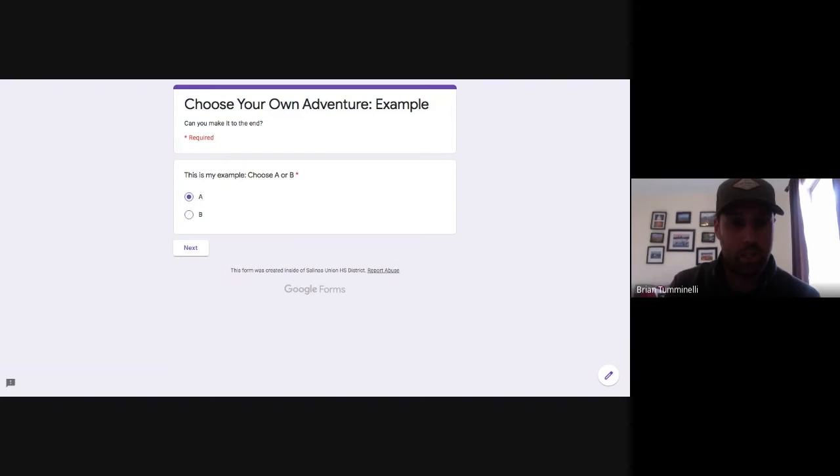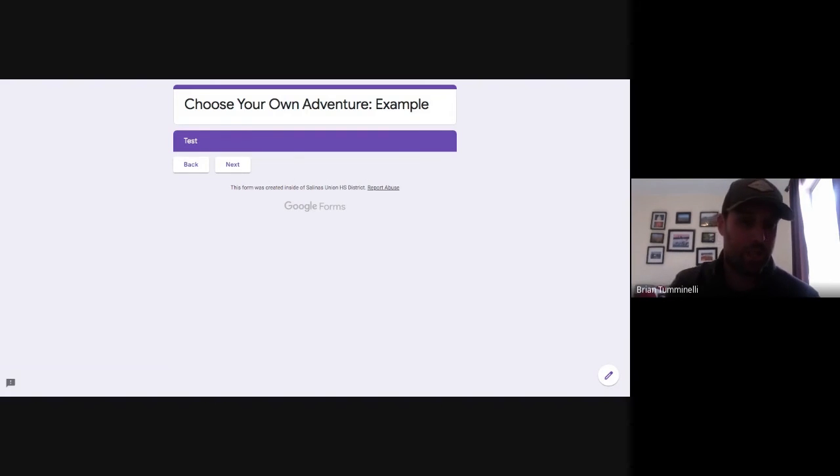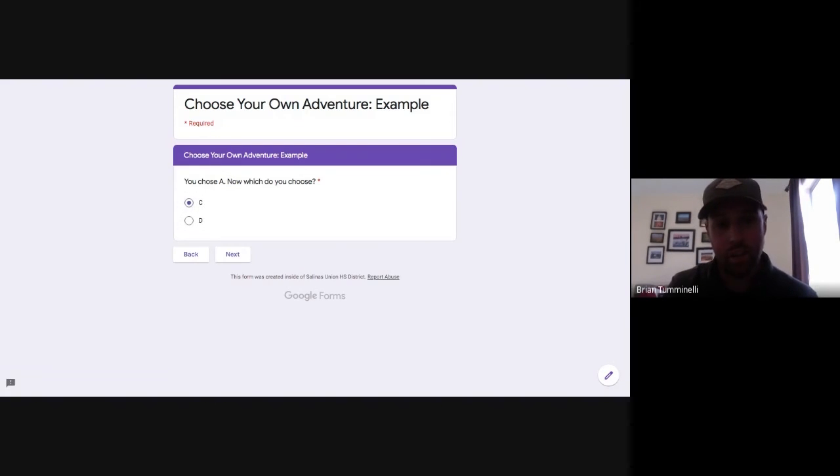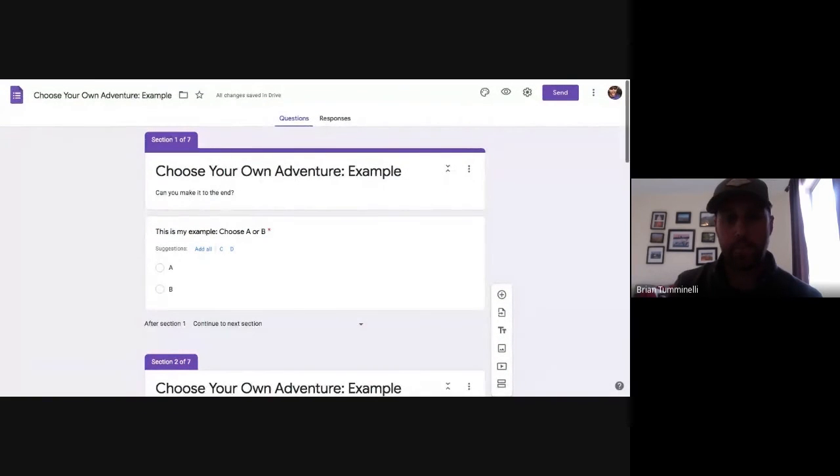If you want to see it, I choose C. I usually allow them to go back. Obviously, if they get to a bad section, they can go back and rechange their answer for students. But you can see how it builds like that. You can see that it builds pretty easily like that. So, let me make sure I do this right.